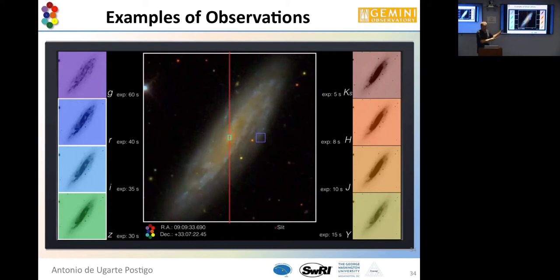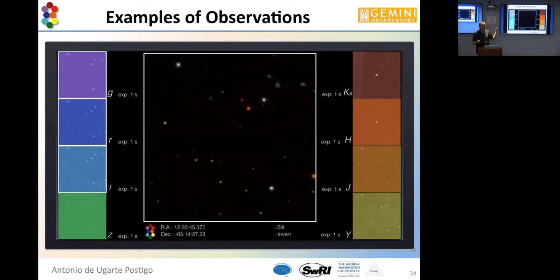At some point of your observation where you're observing your favorite galaxy, you might have one of these alerts coming from Swift, from LSST, someone. And for example, this is going to be an example of a gamma ray burst observation where suddenly you get an alert. Your telescope points directly to a field. If you look at the field here, this is what we would have in a normal acquisition of a normal instrument that's like in the visible. You would see nothing in the field of view.